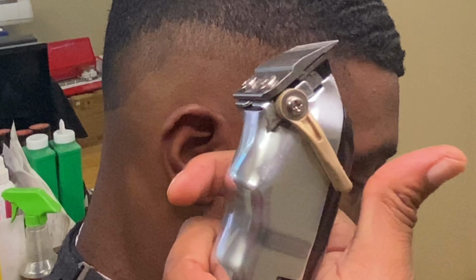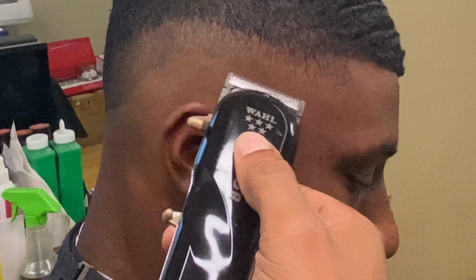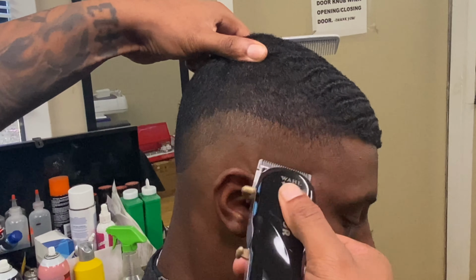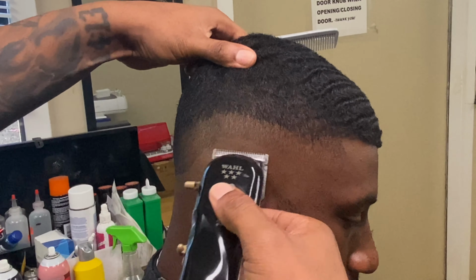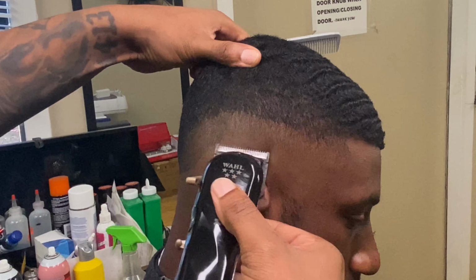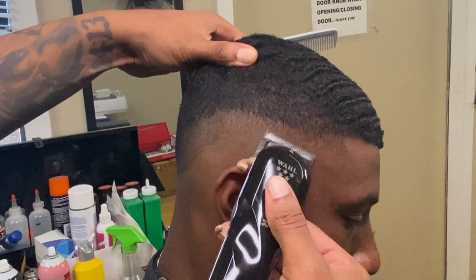I'm going to go ahead and close the clipper all the way, and then I'm going to bump that first line out. I'm going to use the side of the blade to knock out that line. Watch it disappear.